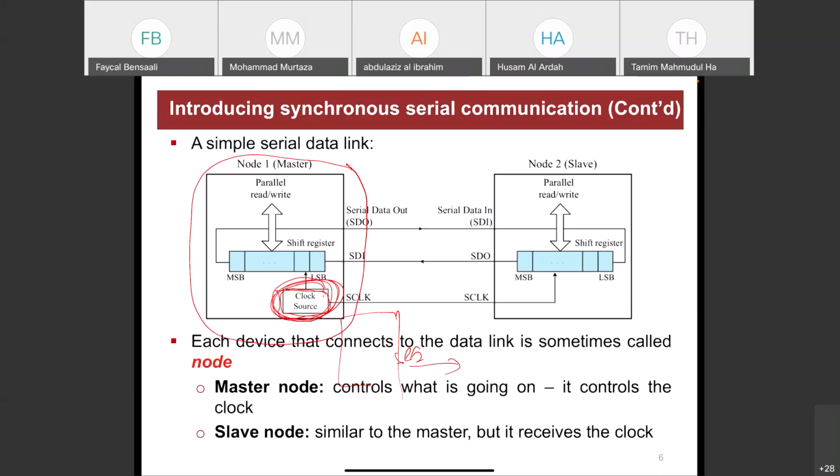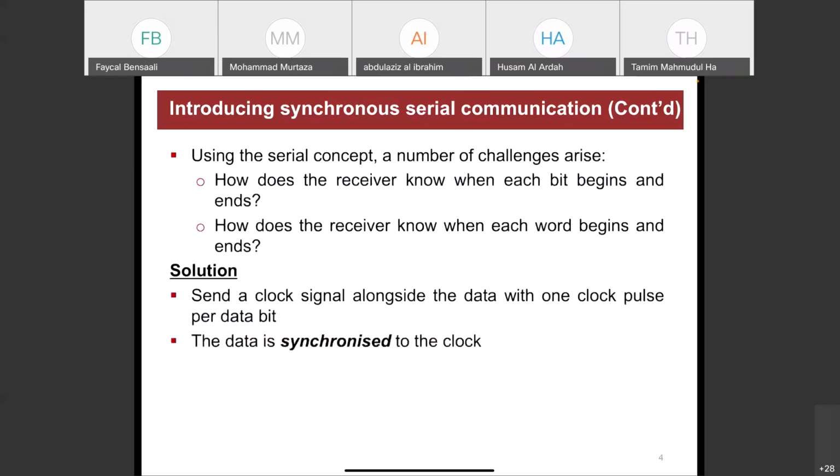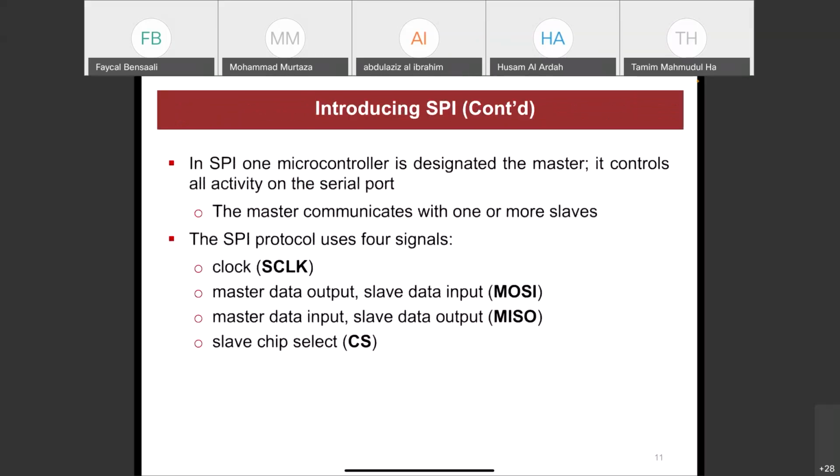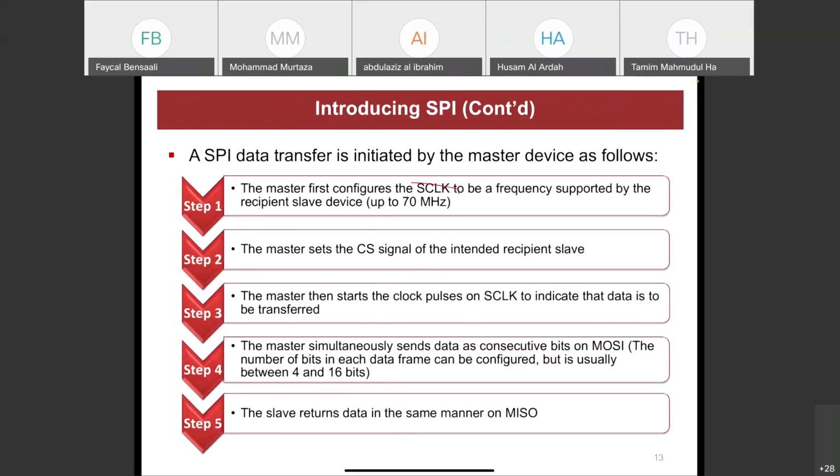And the maximum frequency is 70 megahertz. Up to 70. Is this clear? Clear. Thank you.